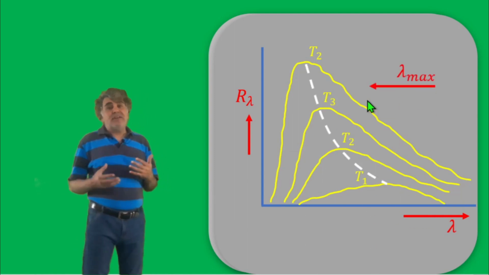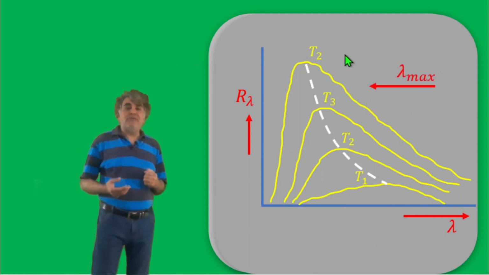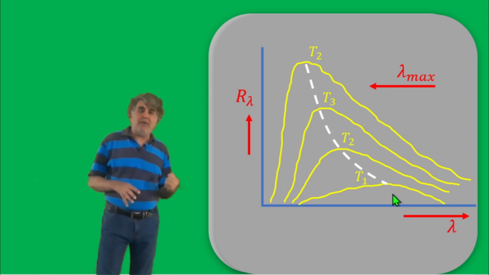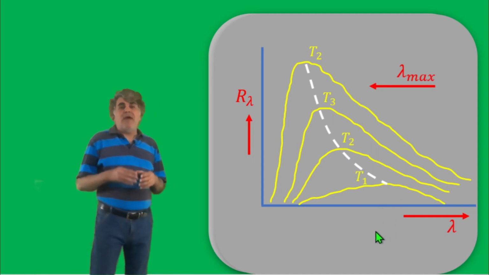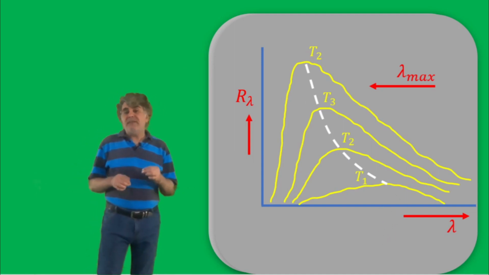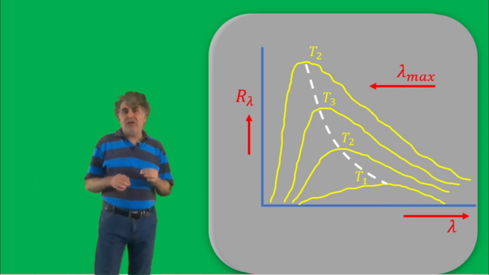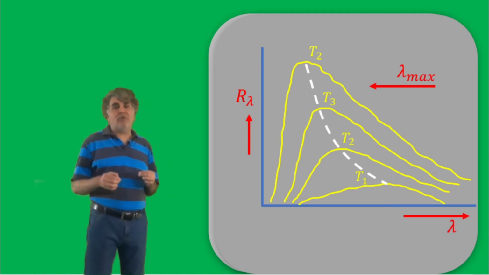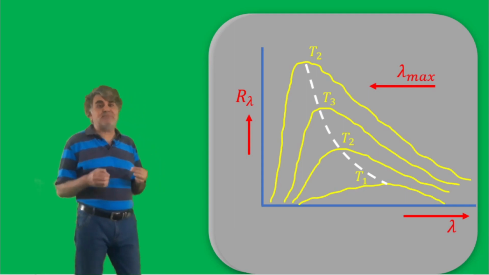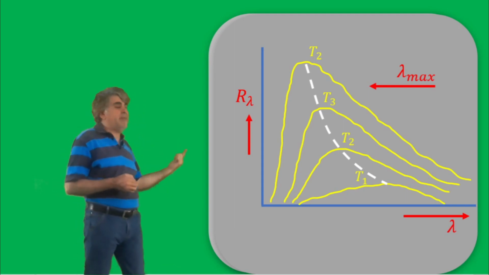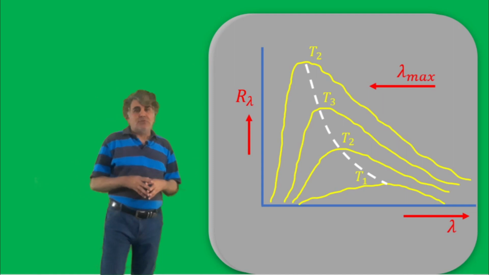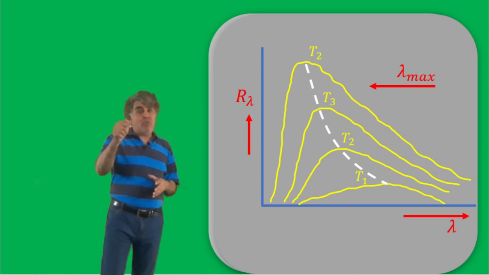This was just a short review of what was observed from the experimental data on blackbody radiation. In the next video in this playlist, I'll be reviewing the empirical formulas and the theoretical formulas derived for explaining this behavior of blackbody radiation. So stay with me and wait for the next video.